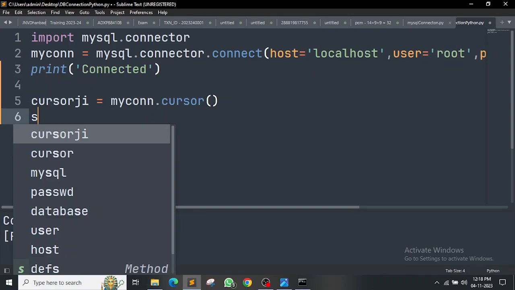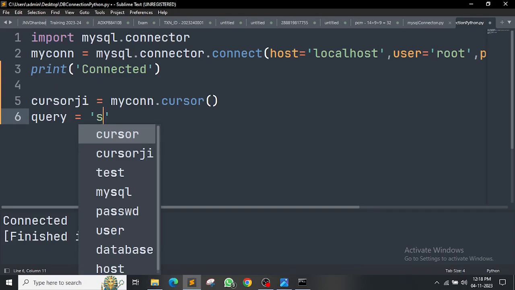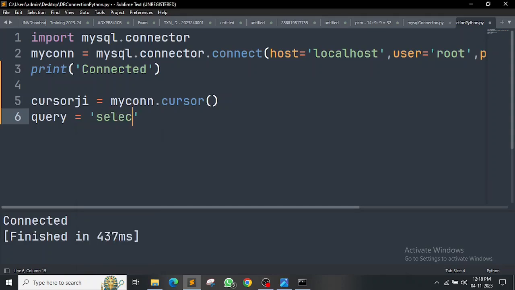Now I have to create some SQL query, like query equals, I am having a customer table in the database. Let's see: select star from customer.